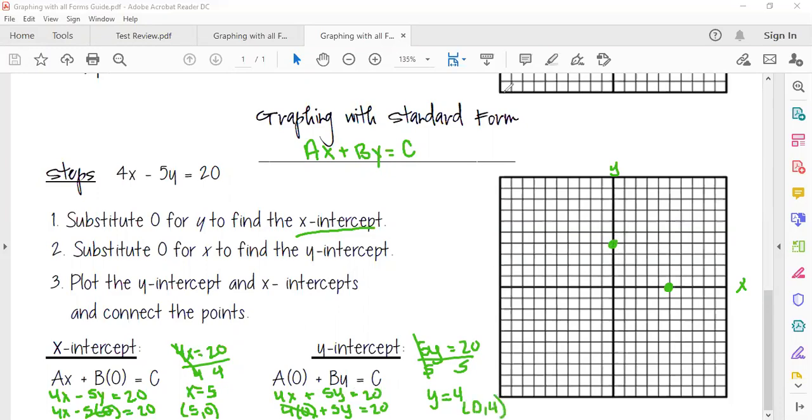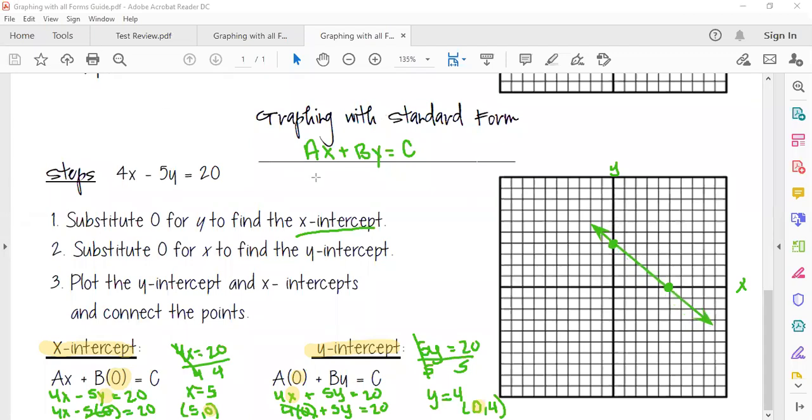This is a very important thing to remember. It's going to come in handy a lot later. If we are at the x-intercept, the y value becomes 0. If we are at the y-intercept, my x value becomes 0. Please remember that. Once I have this, all we need to draw a line is 2 points. So we have the x-intercept and the y-intercept, and I can draw this line through the 2 points.